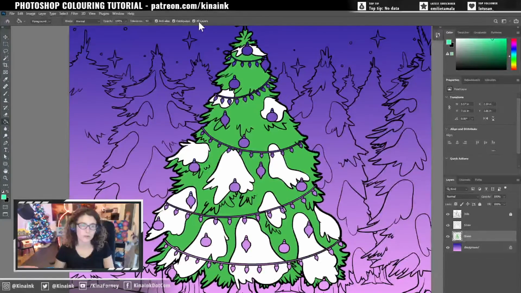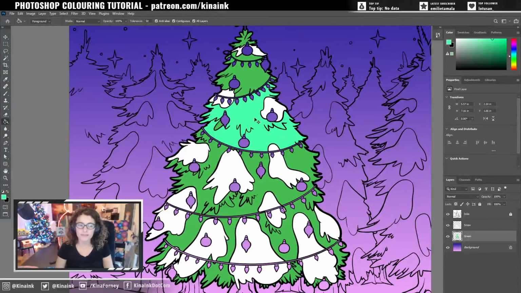If you remember, before, we did that to have it follow the white space in between the black lines. But now that we have this green layer active, and we already have the boughs colored green, if I click it once here, it's just gonna recolor all the green within those boundaries, because the black lines are still really hard boundaries, okay?